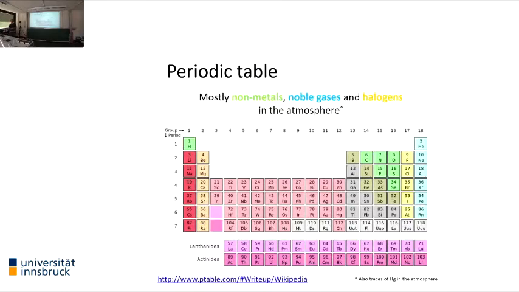So again, one prerequisite that we require here is that we at least know basic chemistry. I think this is something that needs no highlighting here. If you want to look up something, such as how many isotopes a certain compound has, I like this online periodic table. Now in the atmosphere, most of the elements present that we need to worry about in this class would be hydrogen, carbon, nitrogen, oxygen, with some of the other trace elements. With just those 4 atoms, you already cover, I would say, 90% of the chemistry going on. Then there's a little bit of sulfur, and then more exotic elements that play a role in certain environments.